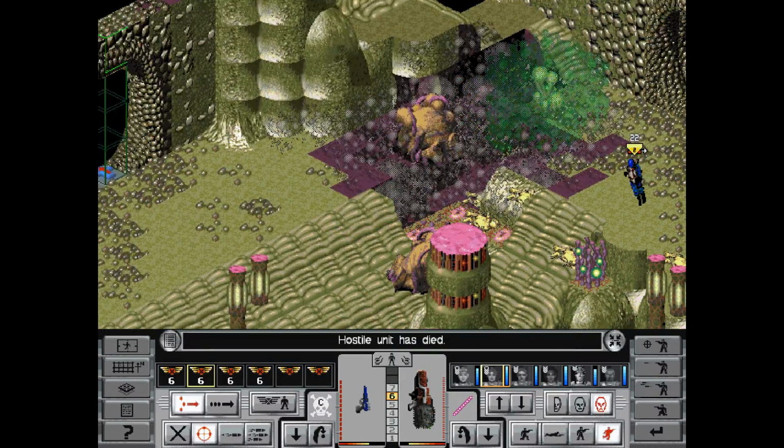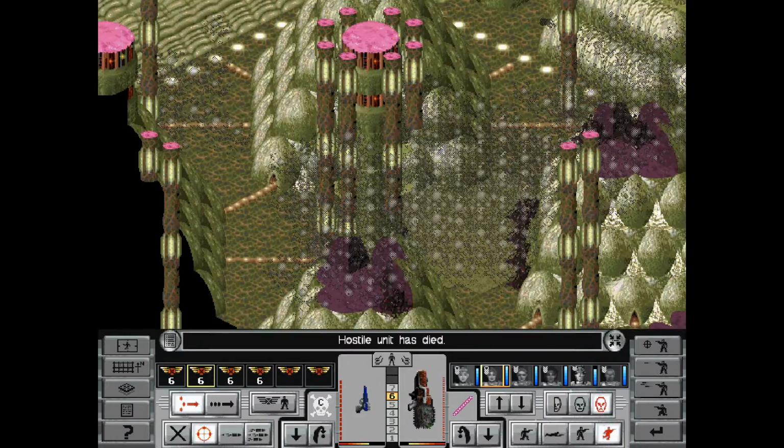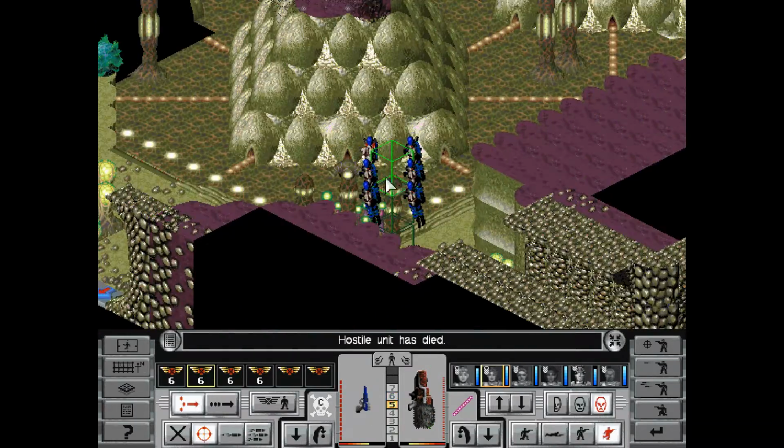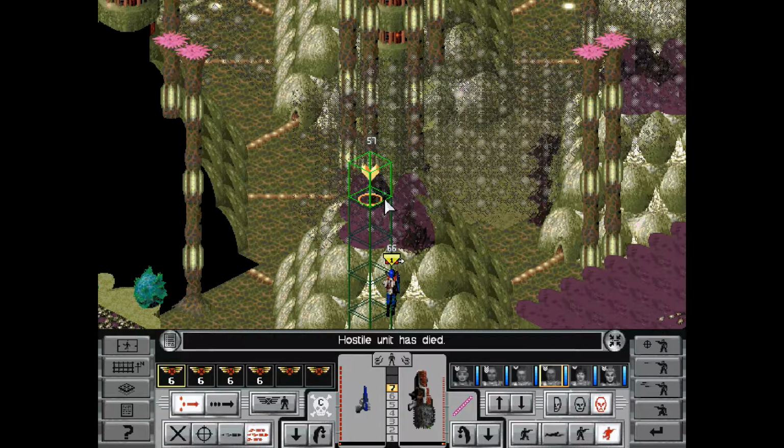Okay, that might be all the bogeys. We're actually at the edge of the map again already. This is kind of a small map, all things considered. We're gonna fly up here, get a bit more view on this side.